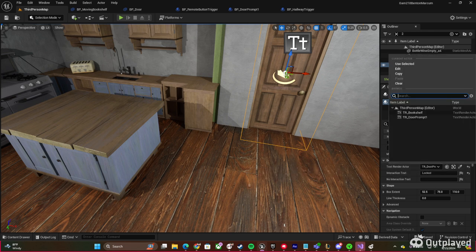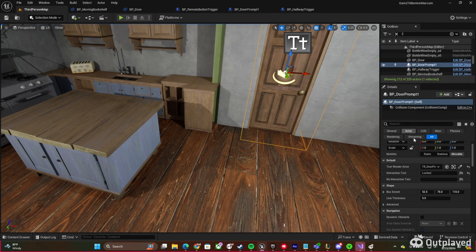That's how we know what text we want it to show when it pops up. For example, if I grab the other bookshelf one, it would pop up all the way at the bookshelf, but not here. That's obviously not what we want. So we have the door prompt one, and then the text that we want is locked. And we leave the second one blank because when they leave, we don't want any text showing.